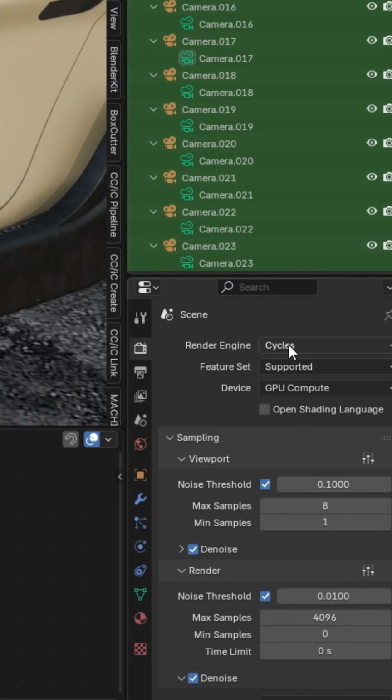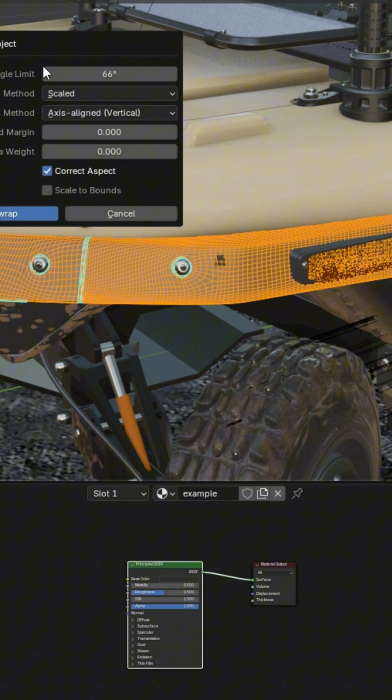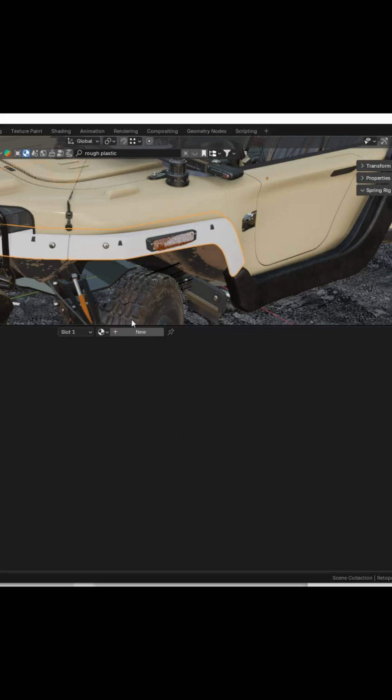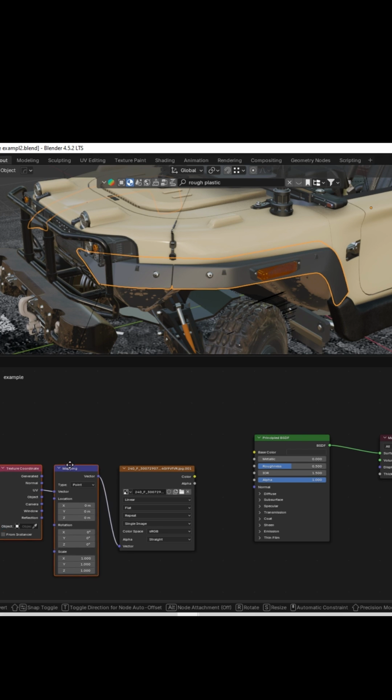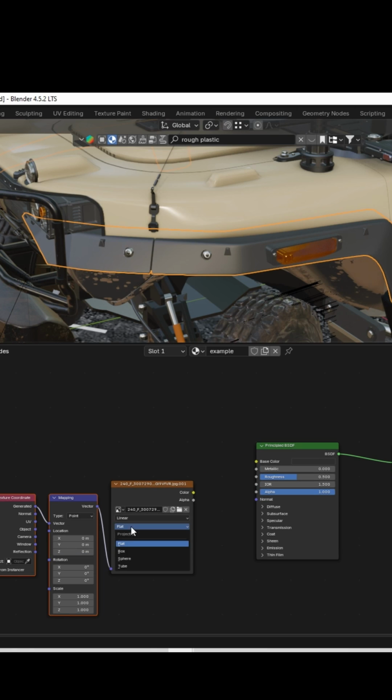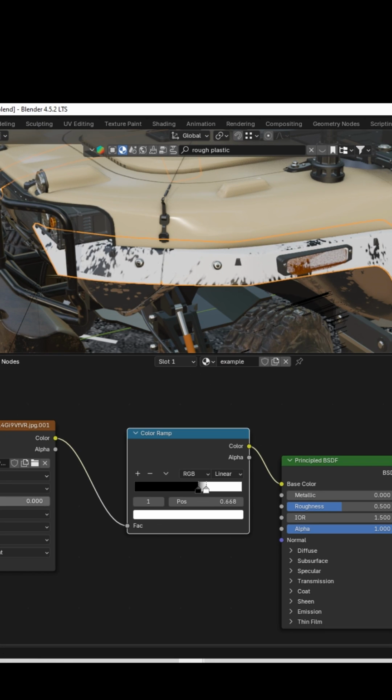Before you start, make sure that you're in Cycles and that the object you're UV painting is UV unwrapped. Tab into Edit Mode, press Ctrl A to select all, and UV Smart Project. Now let's make a simple base texture using a tileable grime image that I downloaded. Use Node Wrangler to create the coordinates, set to generated, change to box project, add a color ramp, increase the blend, and adjust the white and black values until you're happy.